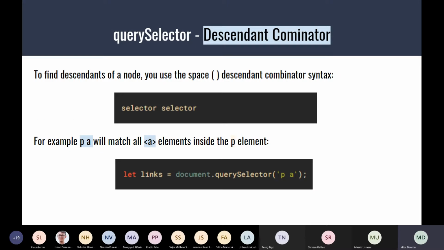You may know this one, descendants. So this would grab selector space selector. Again, combining it. I spelt it wrong at the top. But we've probably used this before. Remember we had like grab all the spans within a paragraph. This one grabs the anchor tag that's within the paragraph. So this one will match, that one should be query selector all probably.